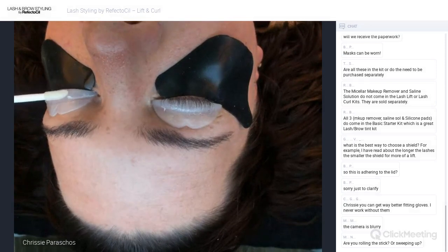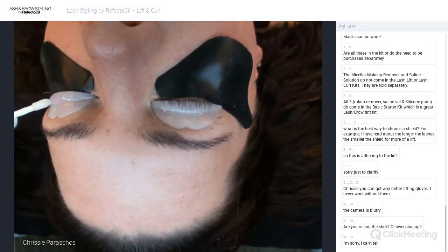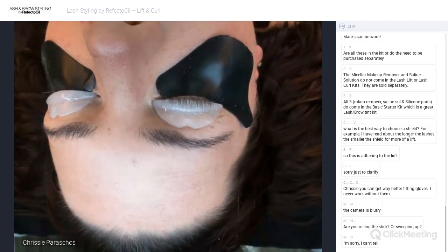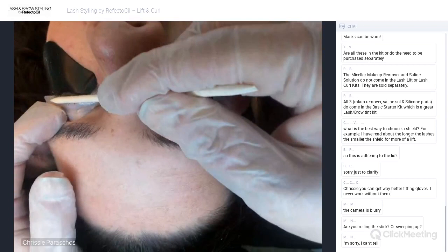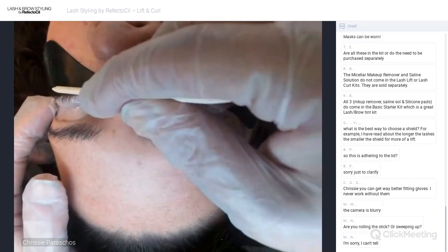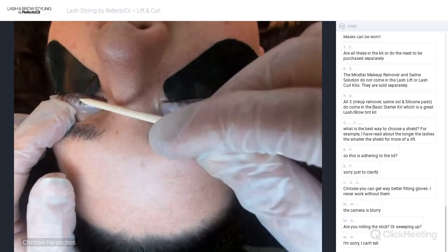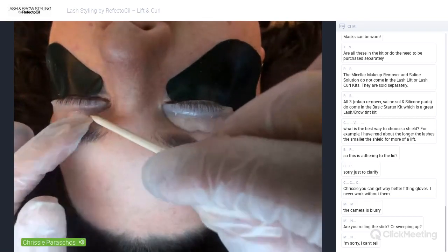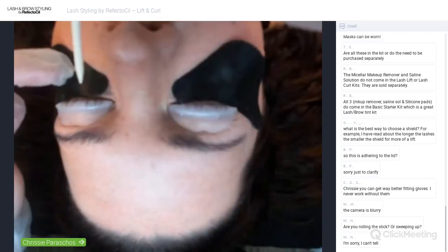We do the same thing on this side. Apply the glue, wait for that 10 to 15 seconds. The more glue you put, the more the 15 seconds is needed. Okay, so, no, for me, no, it's good, yeah. Okay, we waited that 10 to 15 seconds. Once again. At the end, if these pads are giving you trouble, you could always take them off at the end. They're right now to hold down the bottom lashes, okay? Put it back down again.